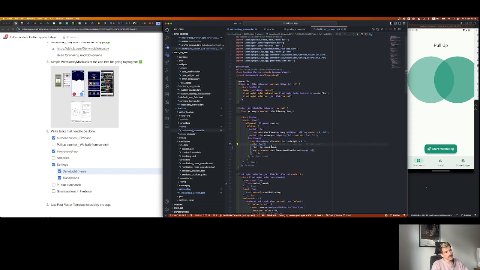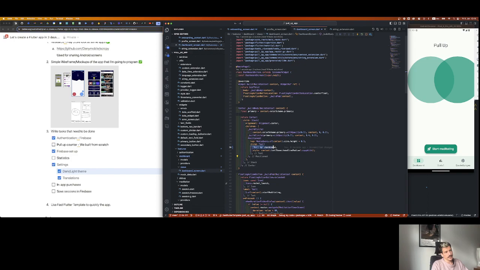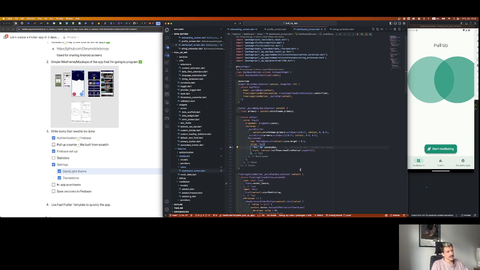So I also have a .hard-coded string extension here that I like to use, just to easily find all the hard-coded strings that I use in the app. Later I can just go on hard-coded and look at all the hard-coded strings that I have in the app. It's the easiest way for me to find strings in Flutter if I don't put them into the translation file.